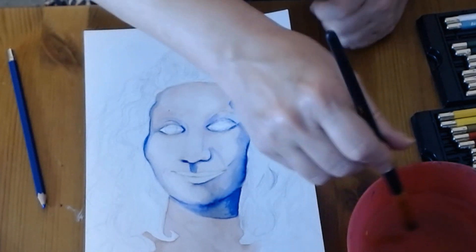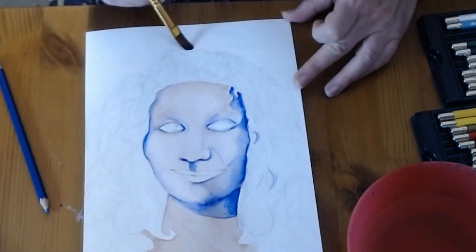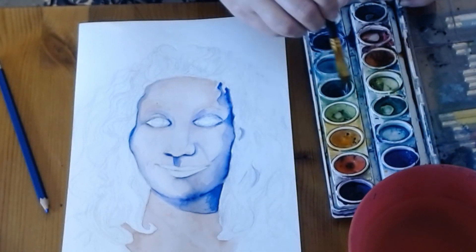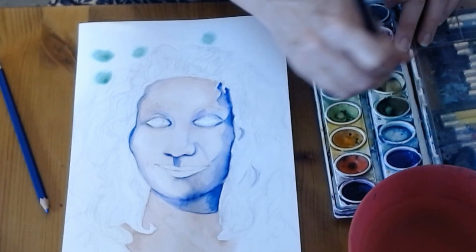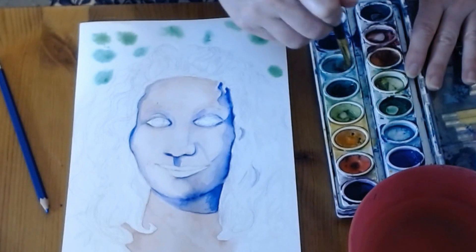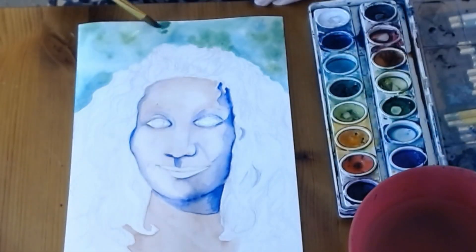Now we're going to do the background — we're not doing the hair. Go carefully around the background with a wet brush, cover your background with a layer of water, and then apply watercolor. You can apply the color many different ways: dark to light, splotches of different color — it's whatever you want. Since my self-portrait is about being calm and happy, I'm going to have a green background. Do you see how when you put wet watercolor paint on wet paper, it spreads? It's a really nice effect. I'm making an abstract background of greens and blues to convey my calm, happy emotions.